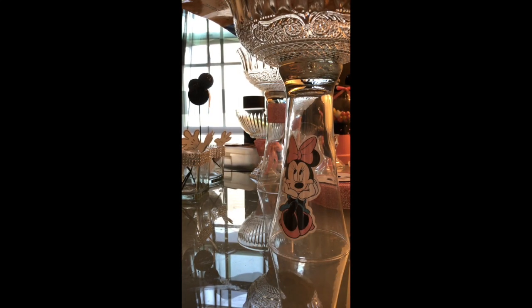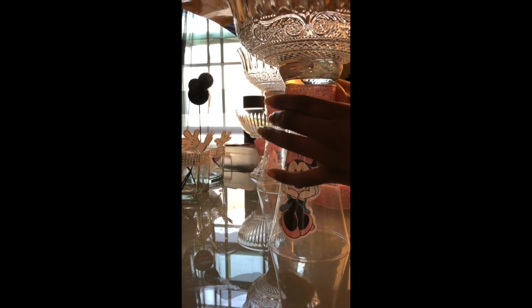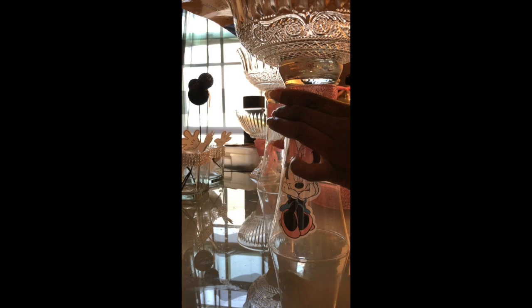As you can see, Minnie Mouse is on the glass — but actually she's inside the glass. I Googled a cutout of Minnie Mouse, cut it out, and inserted it inside the glass, attaching it with a small piece of tape. You could also use a glue dot, but I wanted to make these candy dishes versatile so after the Minnie Mouse party is over you can use this for another event.